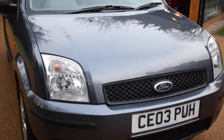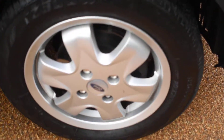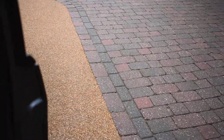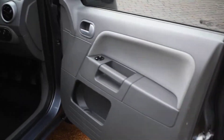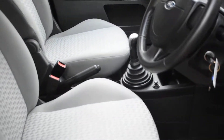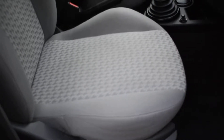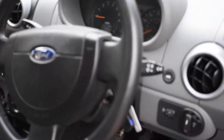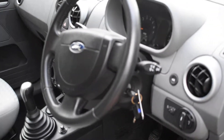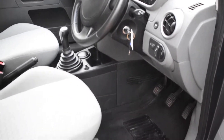So let me take you around and show you. Here's the offside front wheel which is all perfect. Here we have the driver's door card which is all perfect, and the front seats — there's no rips, tears or burn holes in any of the seats; they're all absolutely perfect. We don't believe this car has been smoked in. It comes with electric windows, electric mirrors, air conditioning and remote central locking.